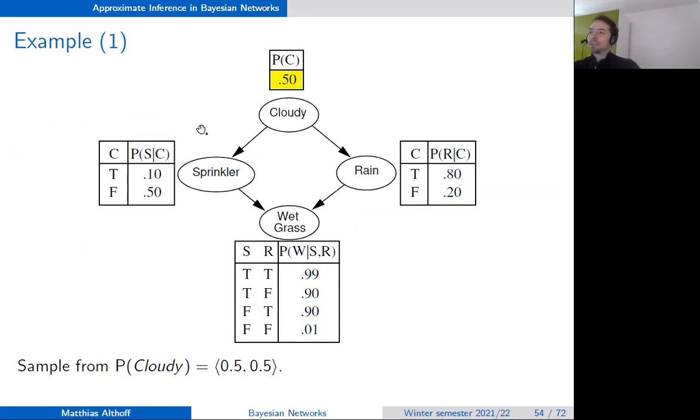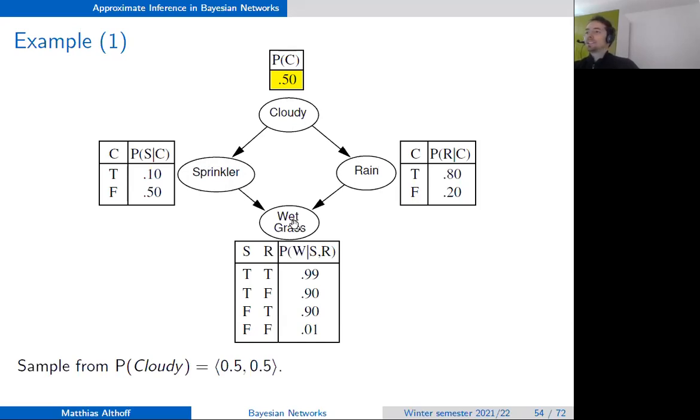and this should be automatically watered. If you have a cloudy situation and you have a sensor for that, then this depends on whether the sprinkler is switched on or off. So if it's cloudy, of course, you shouldn't wet the grass. And if it's not cloudy, you should switch the sprinkler on. And of course, if it's cloudy, the chance of rain is high. And whether it's real rain or whether you have artificially watered your grass, in the end, your grass is wet.